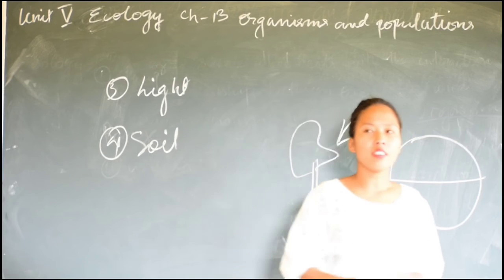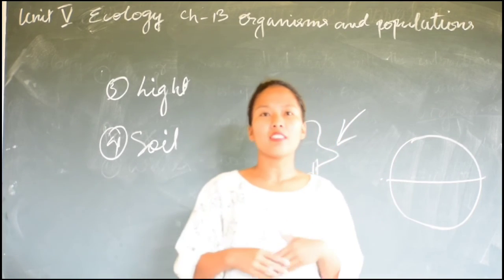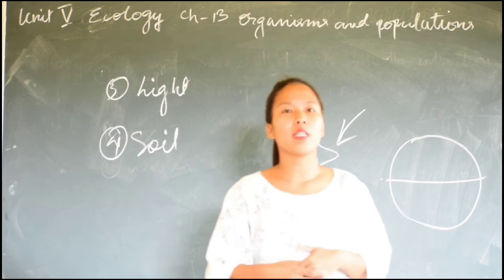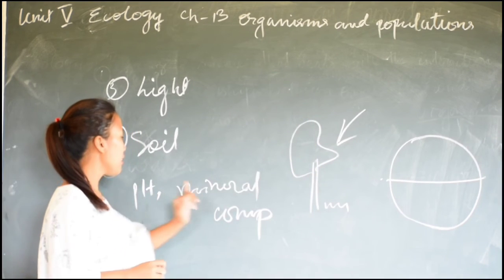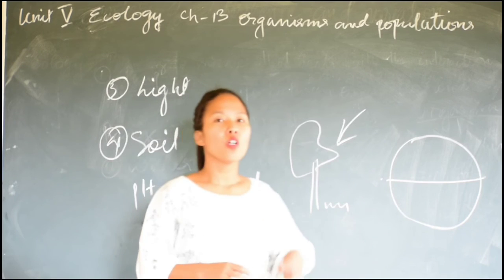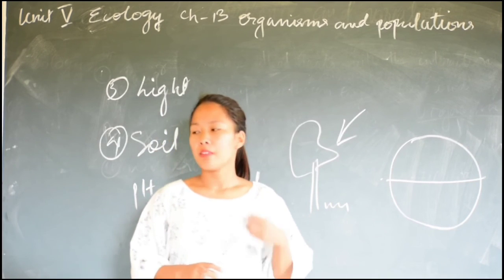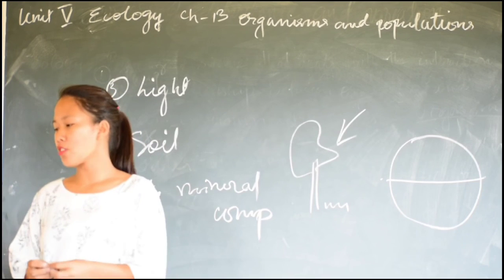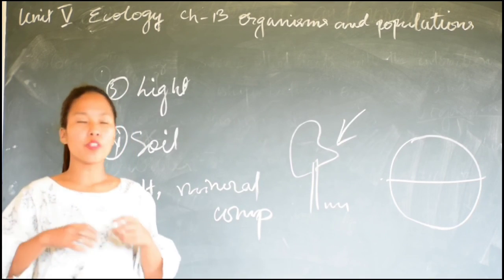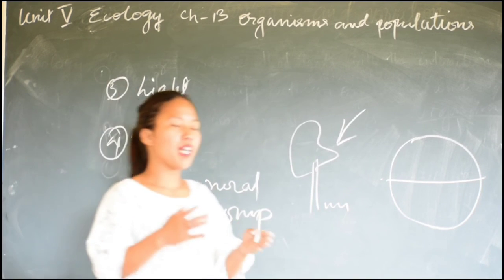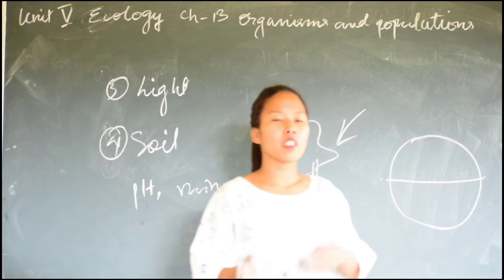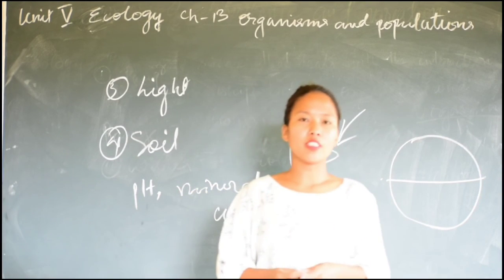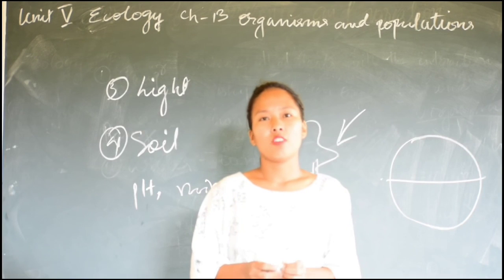In a desert, we mostly find sand, and sand has a very low water holding capacity. The pH of the soil and the mineral composition of the soil are also very important for plants. The quality, grain size, and composition of the soil decide which plant will survive in what type of soil. So these are all the major abiotic factors that influence organisms. Hope you all understood.